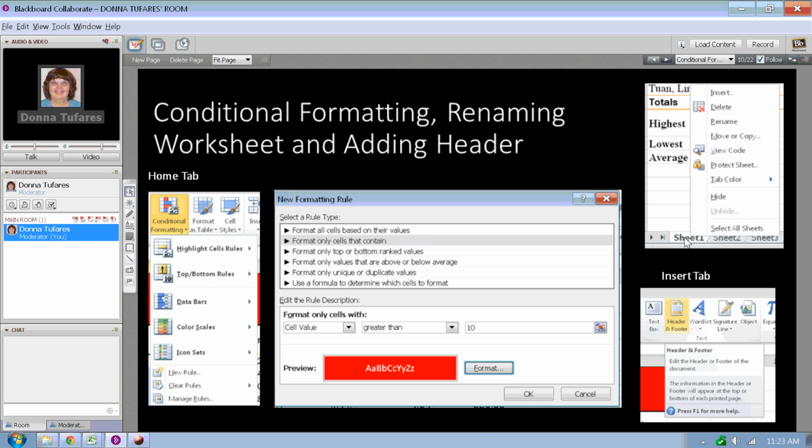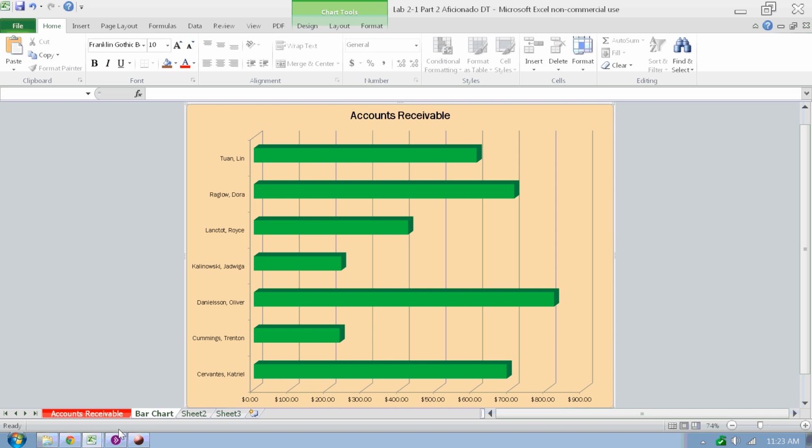Now to rename a worksheet, you just right click on it. You can rename it. You can change the tab color, which is under tab color, whatever it is you want to do. To move a worksheet, you just left click on it and drag it. So for instance, in part 2, if I drag that there, then just as an example, that's how you do it. You just drag it.